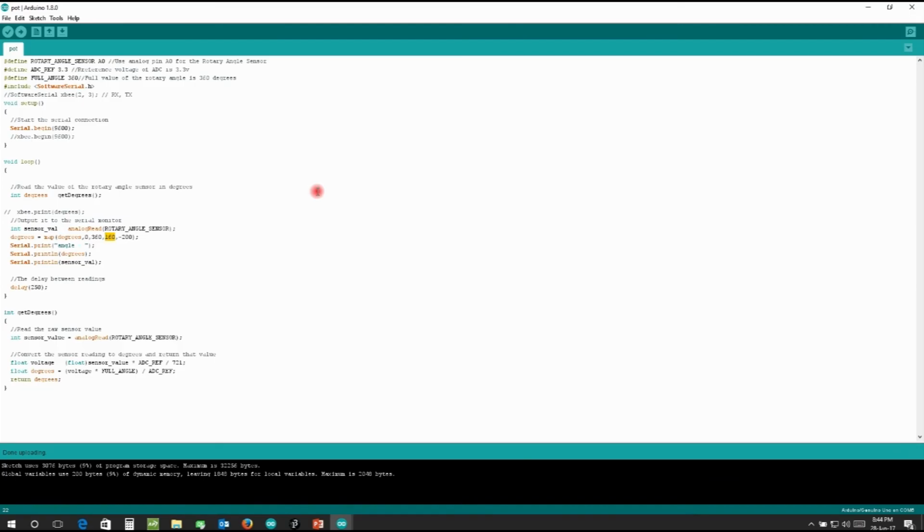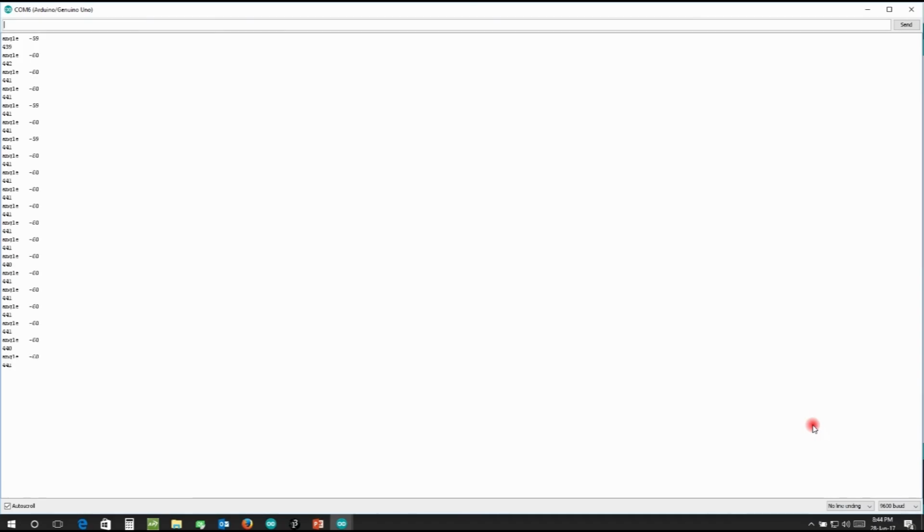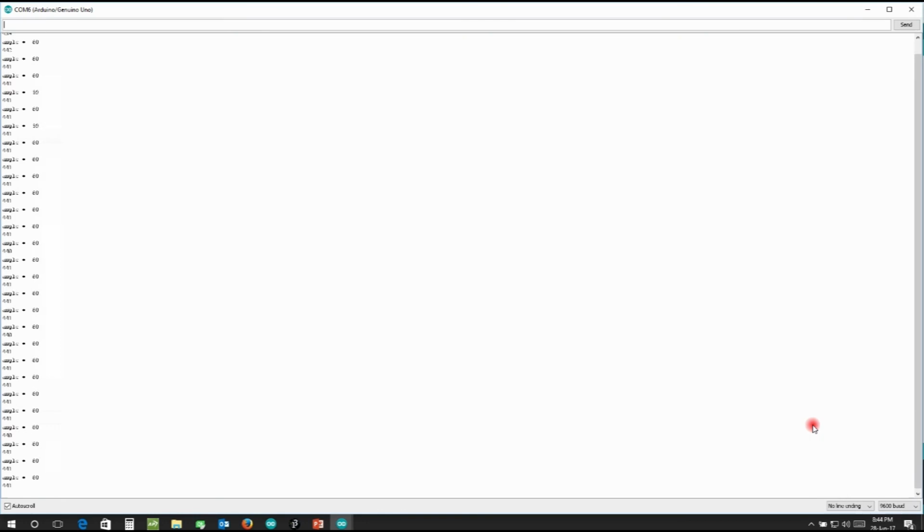Once the code is uploaded, go to the serial monitor, set the baud rate, and you will be getting the output. See, I told you first you have to set your reference point. I have set my reference point 0 at this particular contact position.